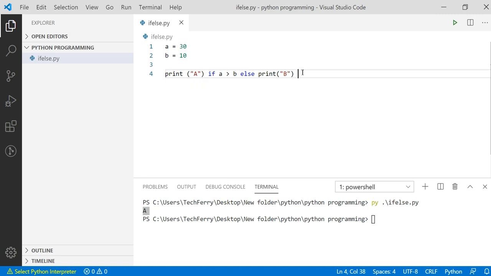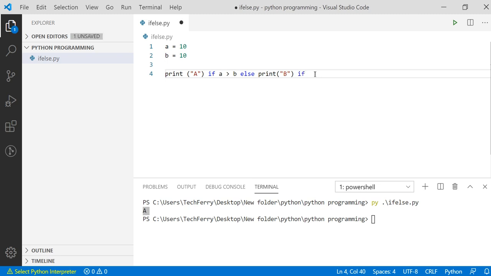Again, if I want to give 20 or 10 over here, in this condition it will first check if a is greater than b or not. Definitely a is not greater than b, so it will come to the else statement, and inside the else statement you can again write something like print b.